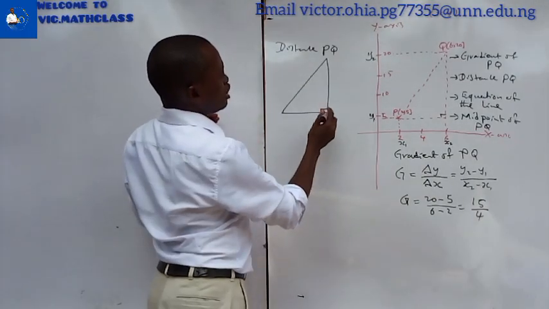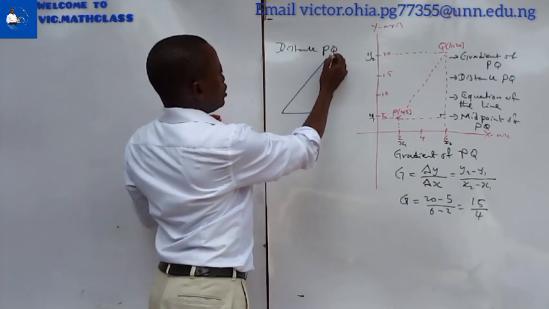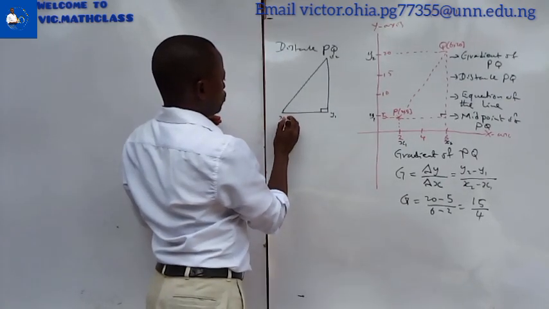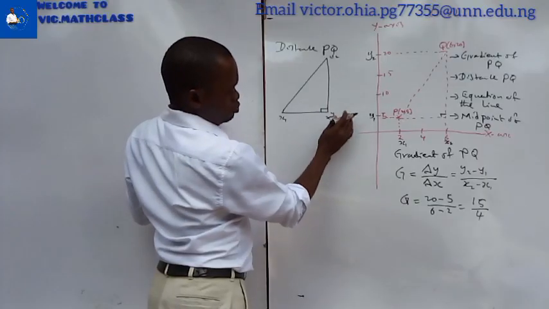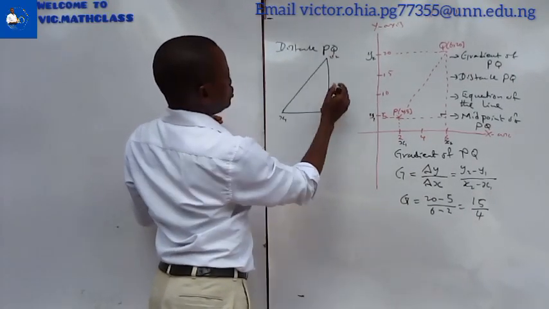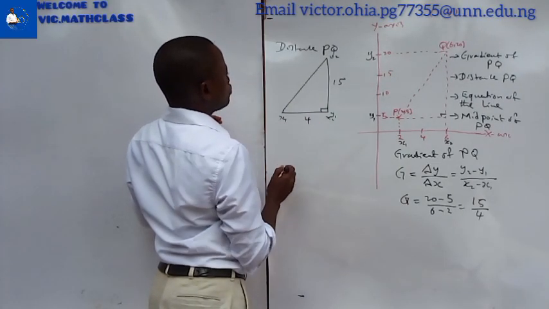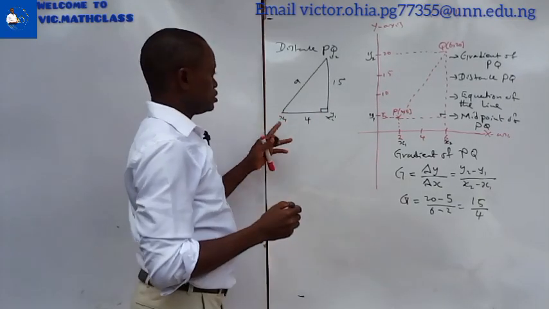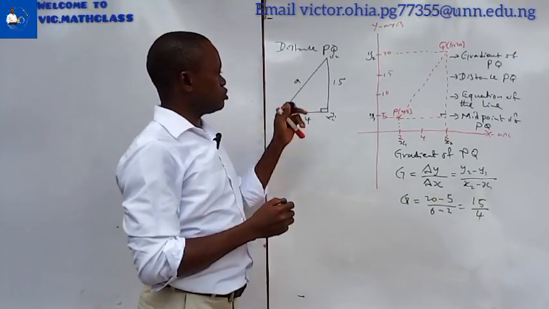So we have been able to understand that this is our y2 and this is our y1 and this is our x1 and this is our x2. And we have been able to understand from whatever we did here that between here and here is 15 and between here and here is 4. Now we are looking at something like, say, A. Do we get? That's the distance from here to here, the distance PQ.